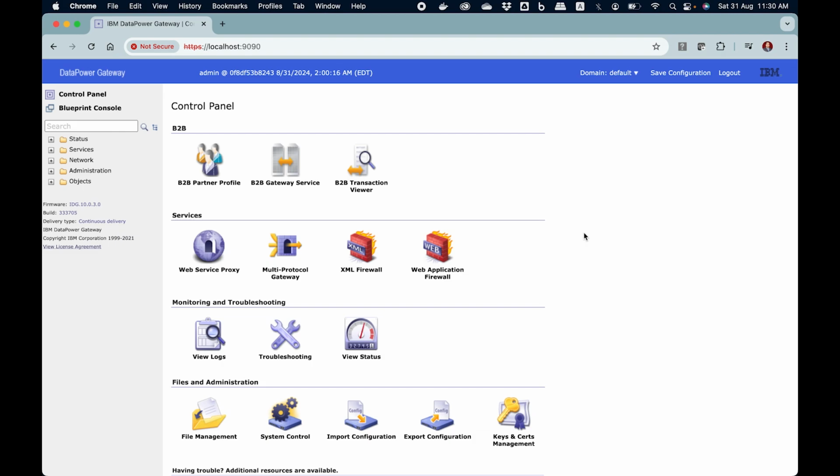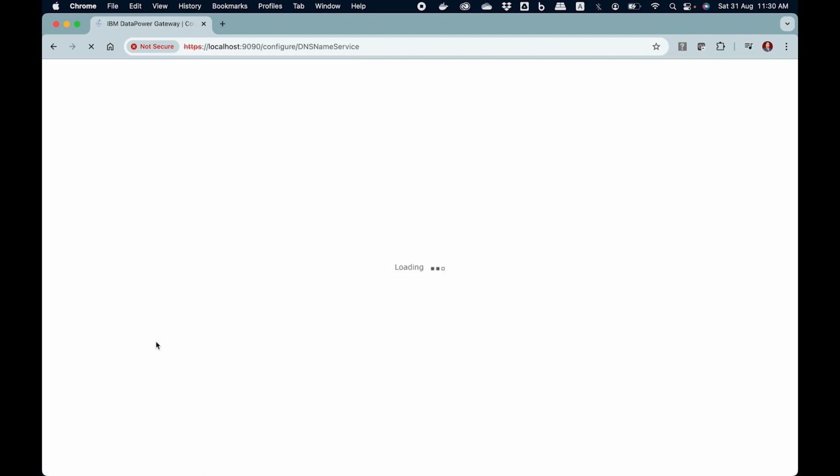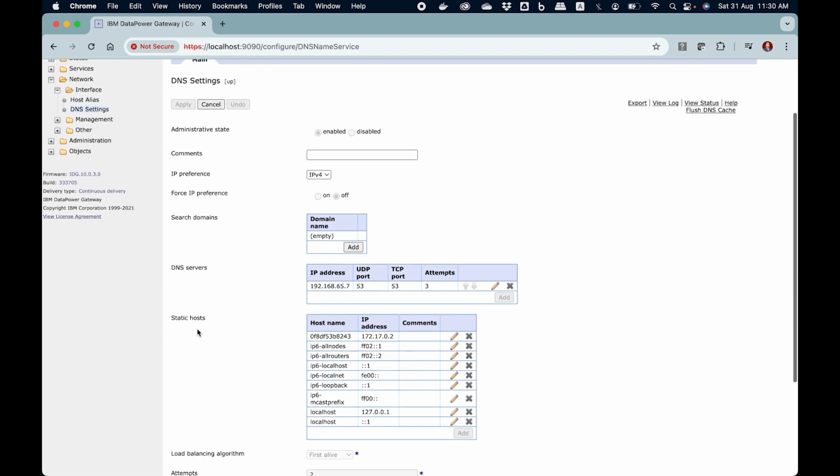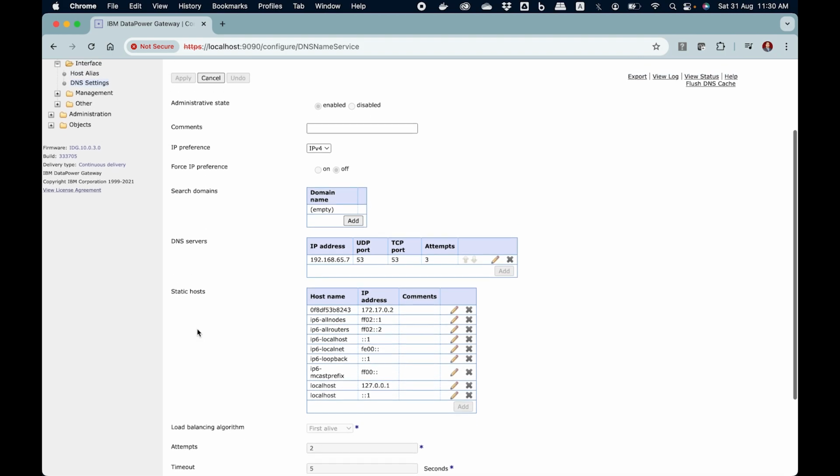What you are looking at right now is a Datapower container appliance interface, and despite the fact that I will not be able to make any change here, it is important that we understand the DNS settings. The options remain the same all across different Datapower appliances, just that in some cases you will be able to edit them or you will not be able to edit them. So without further delay, let's go to the network menu. Under the interface, I have DNS settings, and you can see this is the DNS setting interface. So let's understand what they are.